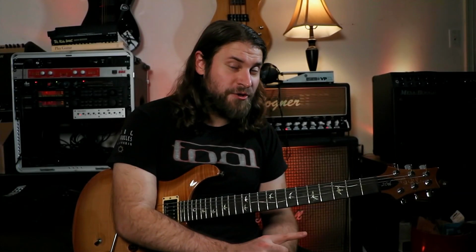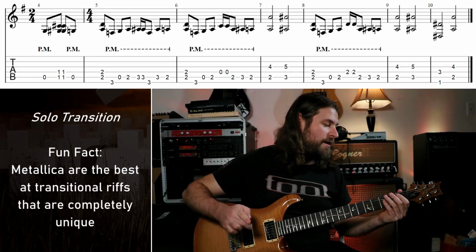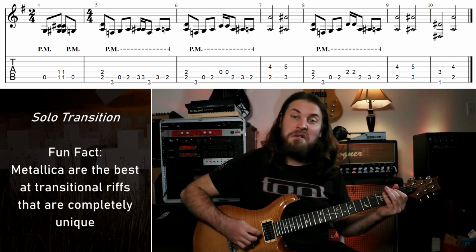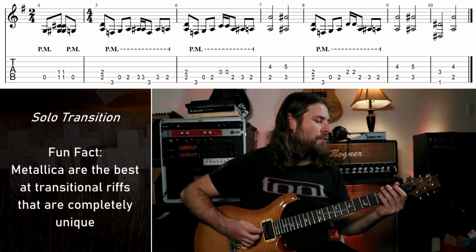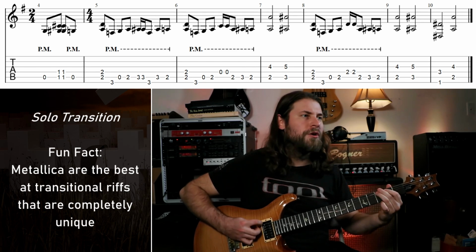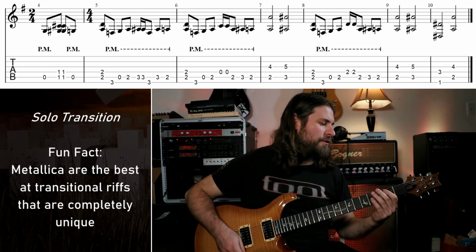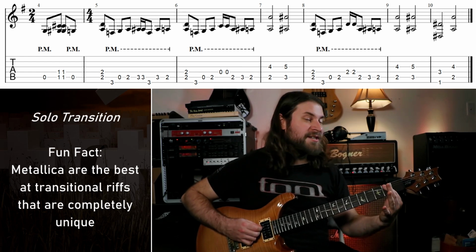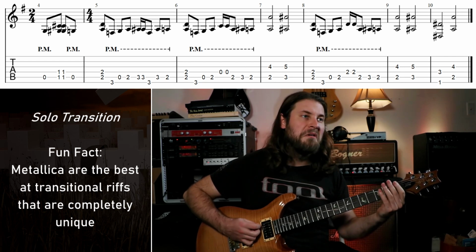The next part is a little transition riff that is unique to this section, and then part of it is brought back a little later as well, but only in its partial form. It happens right after the last time through the solo. We still play a measure of 2/4 with this, but then head right into the riff. So let me play the riff after that too. 1, 2, 1, 2, 3, 4. Okay, so let me go over those first 2. We actually go right into the 2nd fret of the A and the D string instead of the 1st. So we're making a nice clean transition.